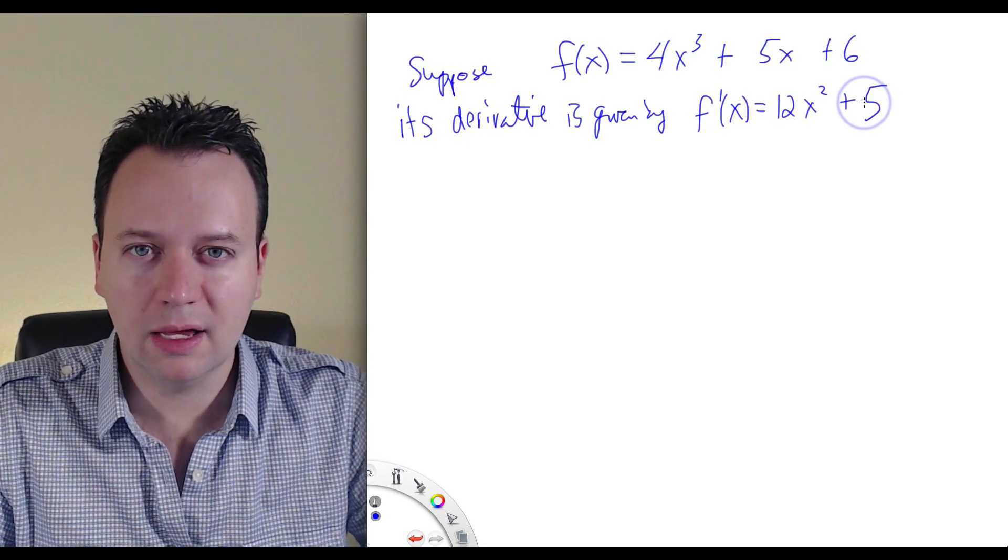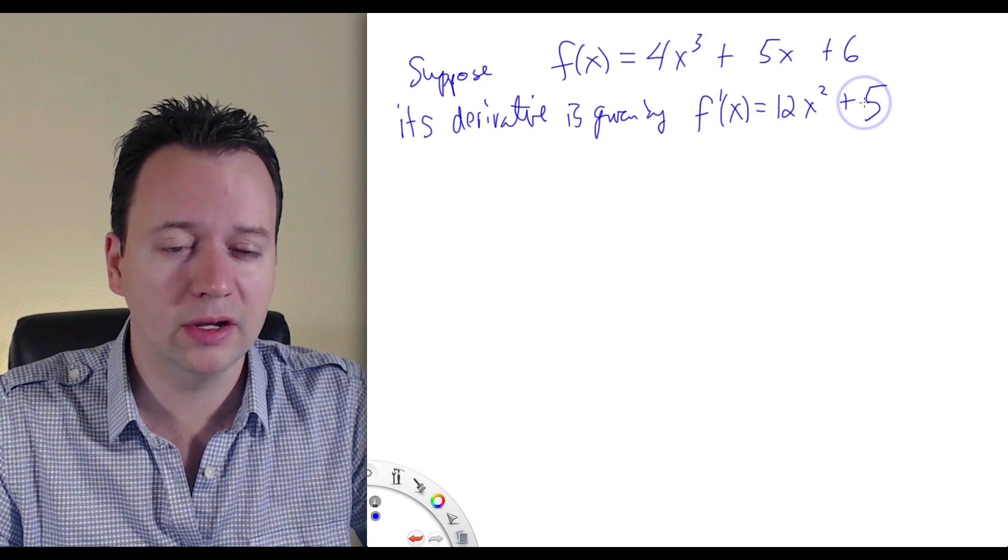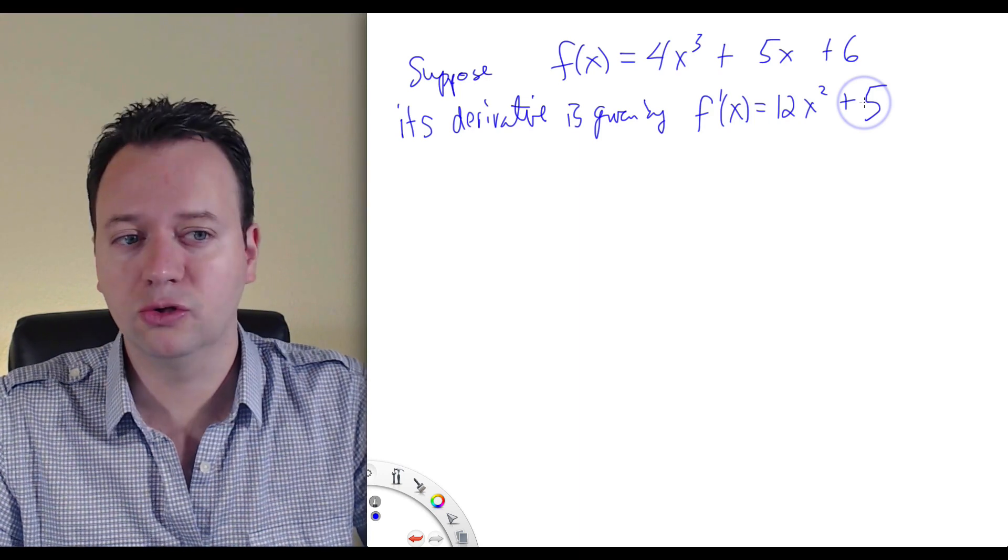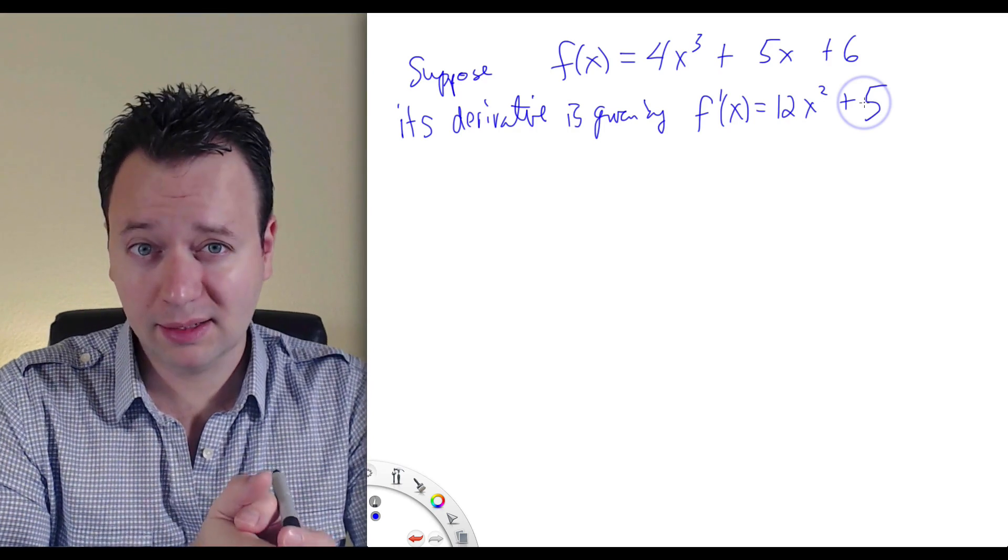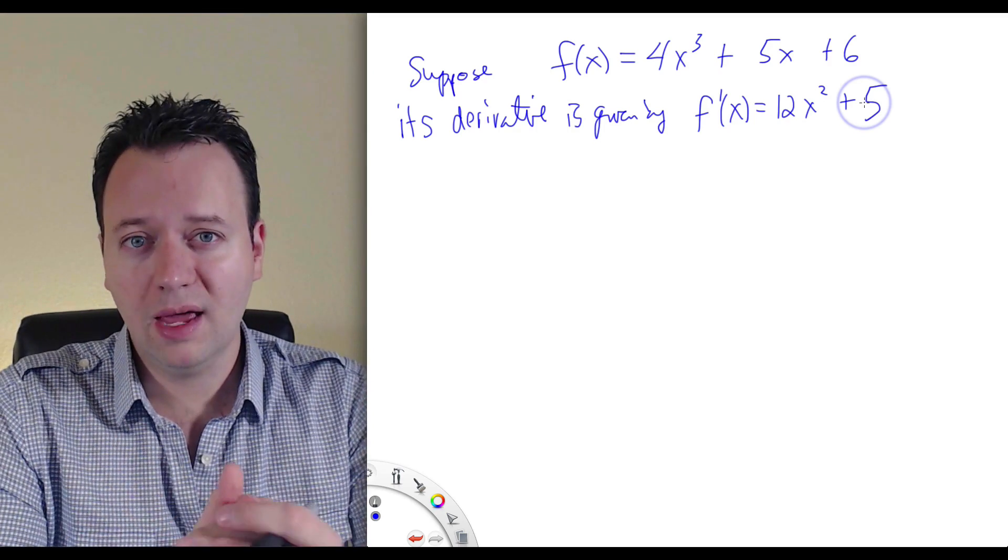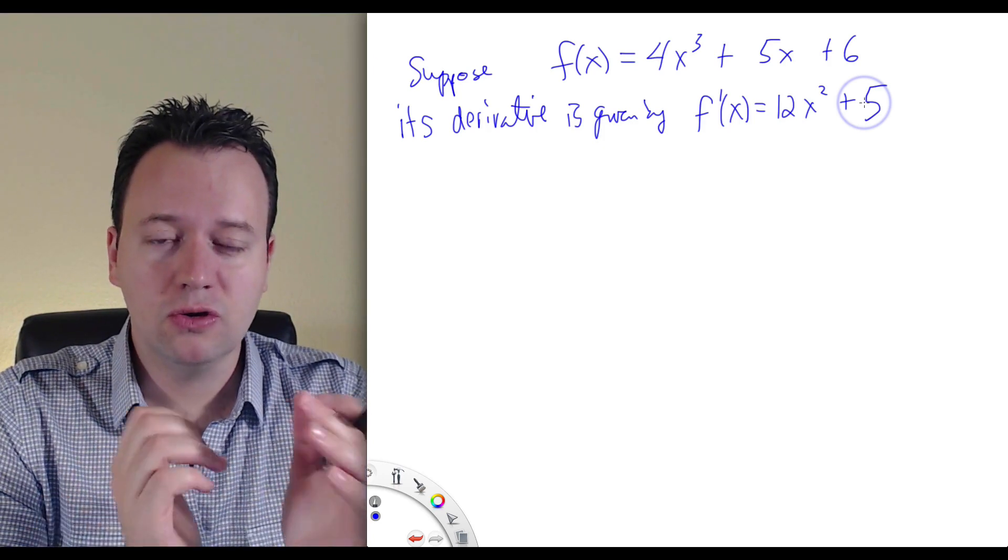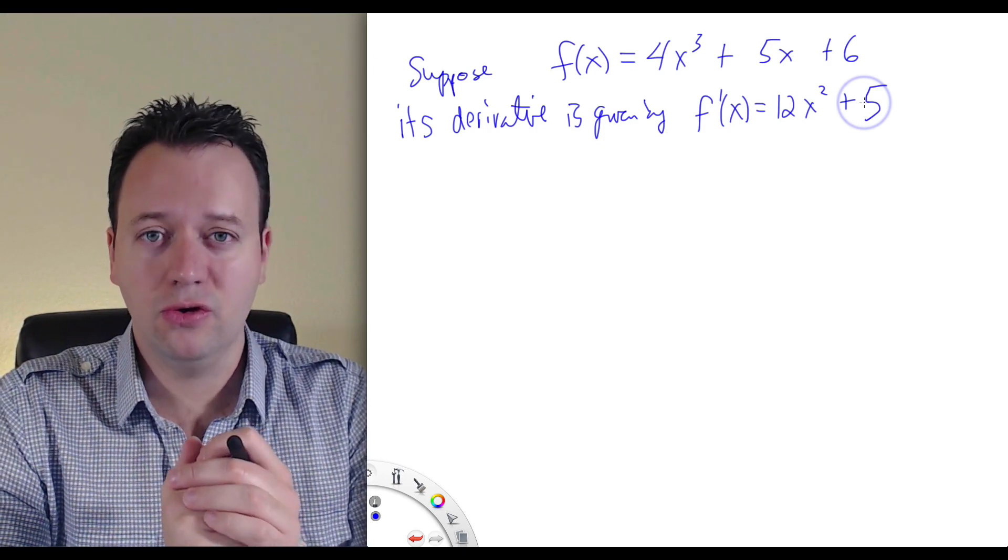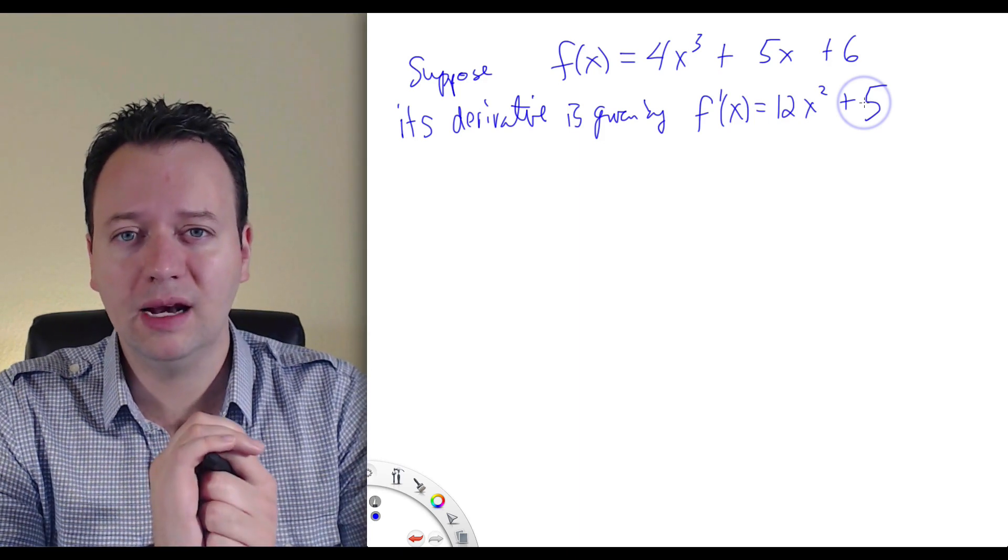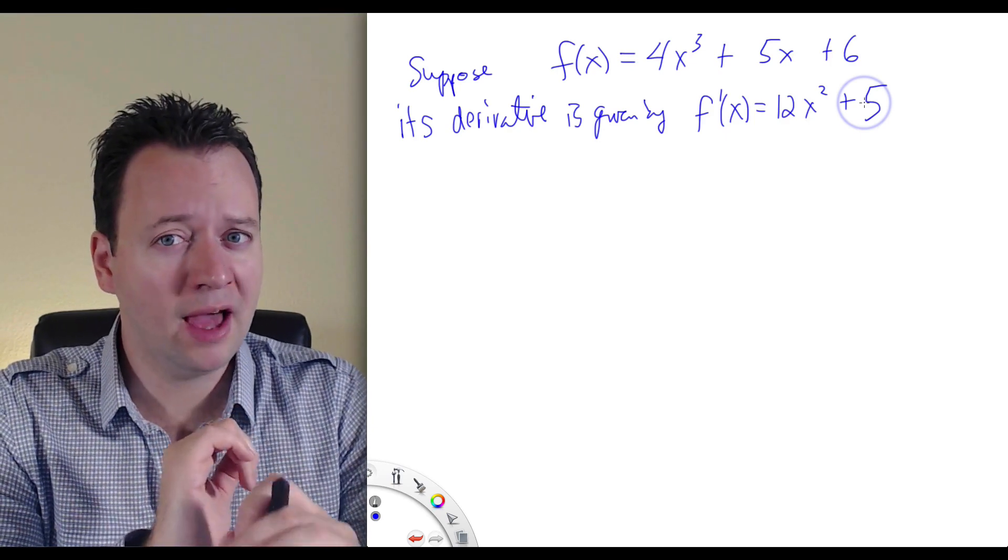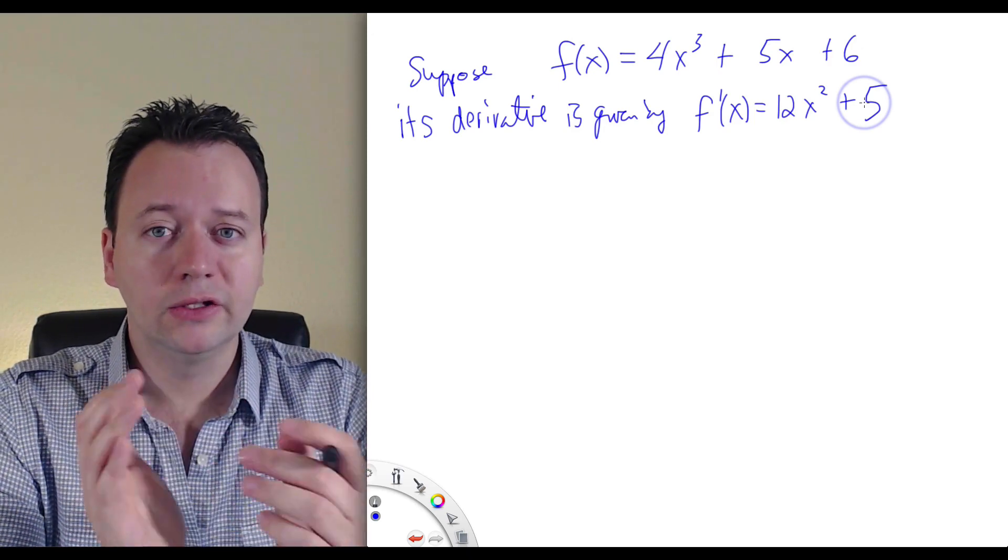But right now, let's just study what it means. So clearly, it's a different function than f(x). f(x) is 4x cubed plus 5x plus 6. f prime of x is 12x squared plus 5. Completely different. Now, supposedly, this f prime of x will return the instantaneous rate of change of the original function f at any point on the x-axis. So you can try that. Pick any x value you want, and approximate the value of the instantaneous rate of change of f(x) without using f prime, and then compare it to f prime evaluated at that point. So let's do that now.